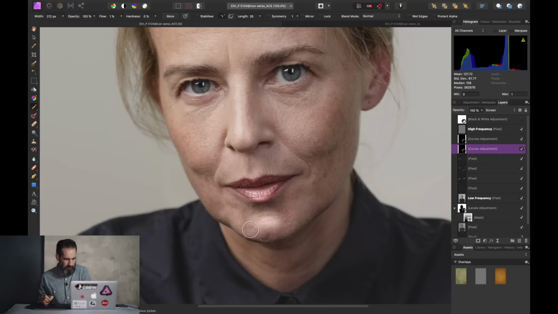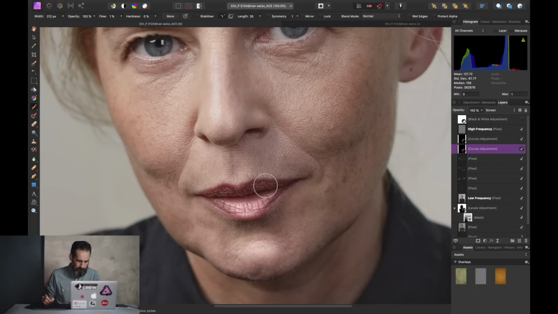Let's zoom in a touch more. So lower lip highlight, and now on the upper lip a bit of a highlight. Bring that in like this. Bring this in like so. So I'm just enhancing what's already there.